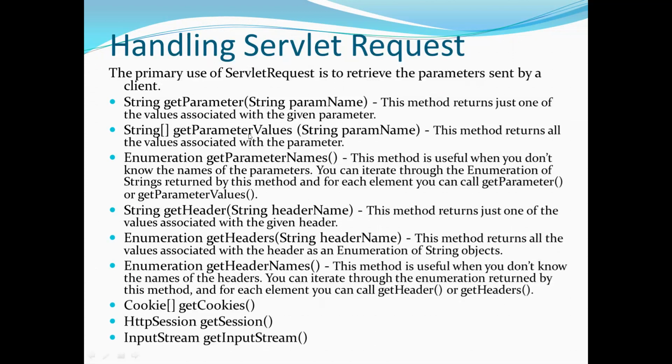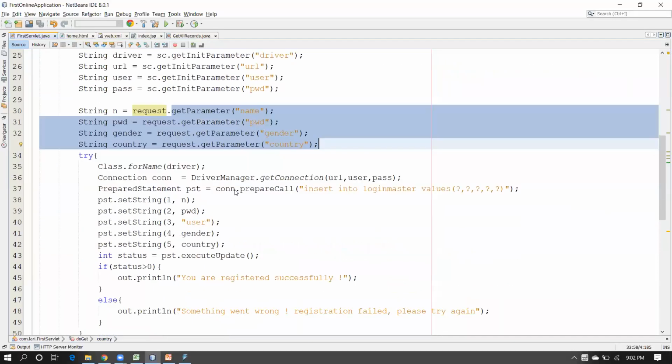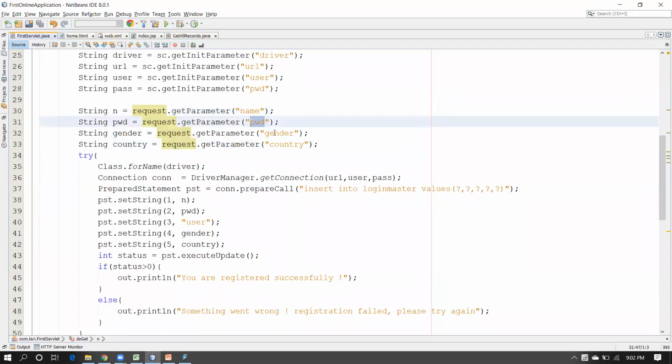And getParameter values we have already discussed in the previous session. getParameterNames means these are your parameter names. Okay, so if you want to get the names of the parameters only, then you can use getParameterNames.